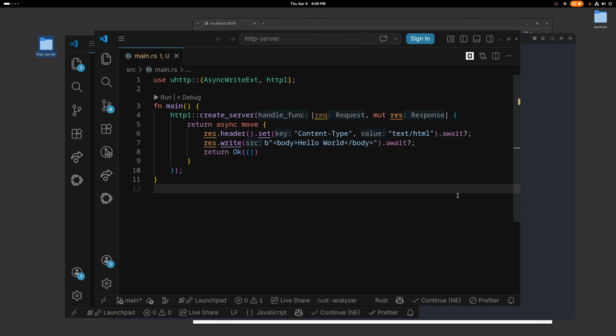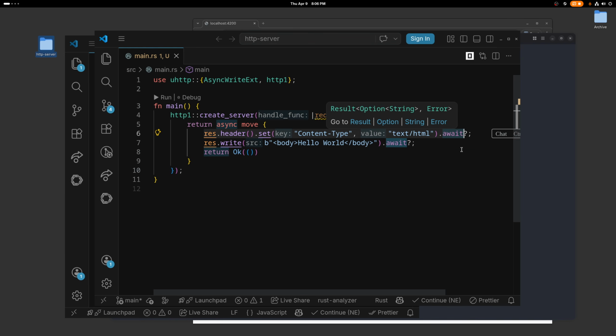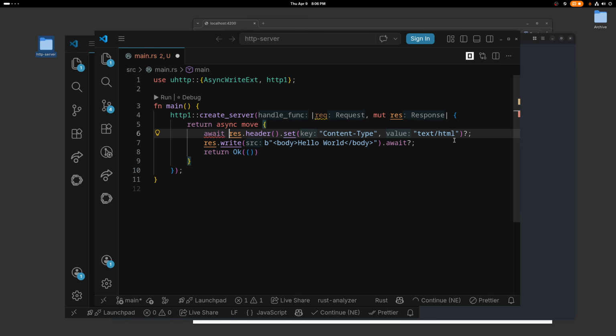Now, the second part that's complicated is what's all this await stuff and how does all of that work? And why is it on the end of the expression? Also, what is this question mark? So we'll start with the await. There was a debate when they were designing this await syntax about where they should put it. Should we put it like other languages in front of the expression, or should we do something else?